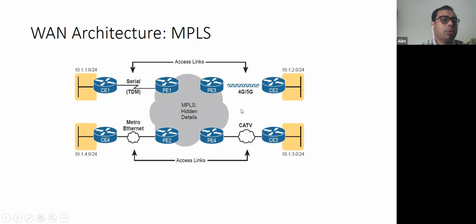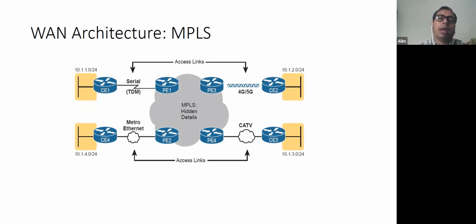If you have 4G or 5G coverage, 4G, 5G has huge bandwidth. Routers have a slot for SIM card connections. Different router models can use it, or you can use a separate modem, and then from that modem you will connect by LAN to the router. So in that way, you can also install connectivity between your local router and the point of presence router of the service provider.